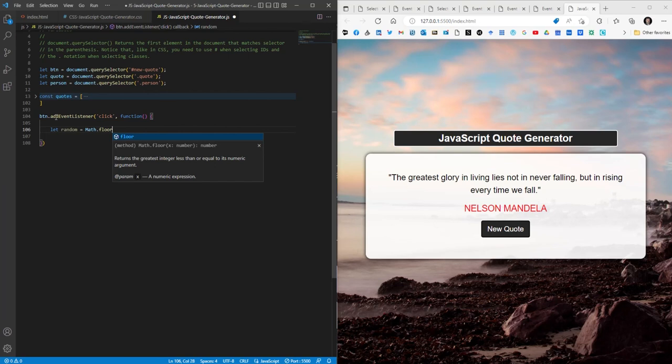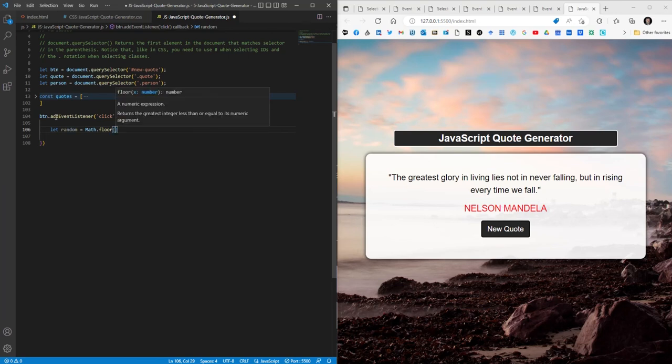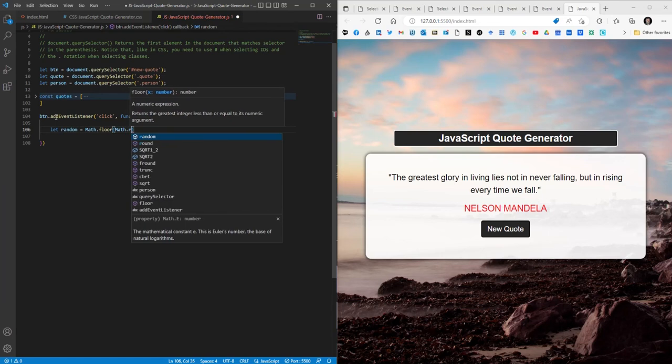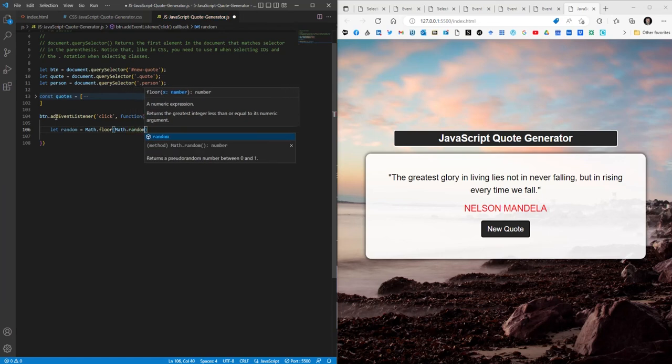Okay? Now, in the floor function, we're going to pass another function, a math function, called random. Now, the random variable and the math.random function are not the same thing. Again, you bump into this a lot of times. You try to use names that make sense, but just don't get confused.